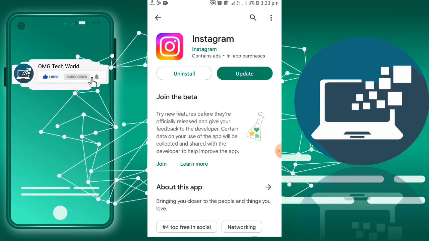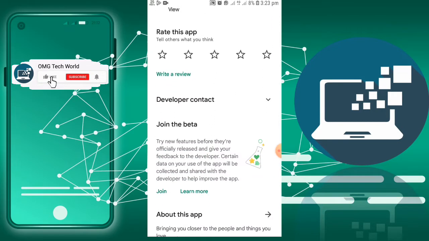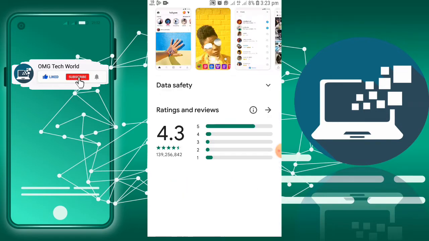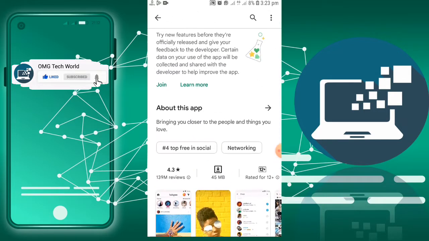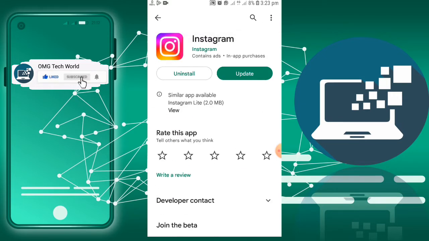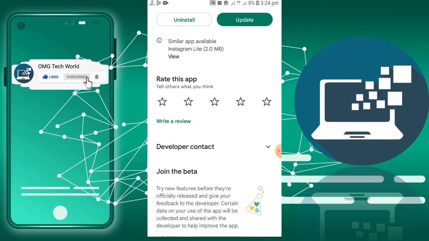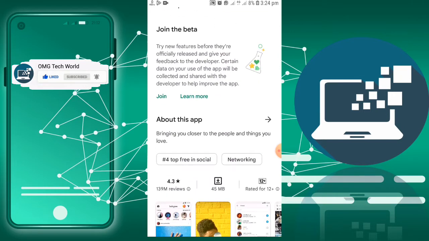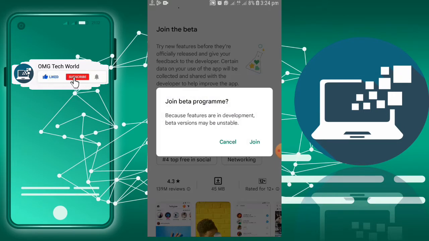have to do is click on the Instagram app, and you can also join the Instagram beta option, which is available for a very limited time. So this is not showing on mine. As you can see, there is also an option to join the beta. If you click on join, then you can join the beta program for testing various Instagram features. In this way you can also get your Instagram Reel option.